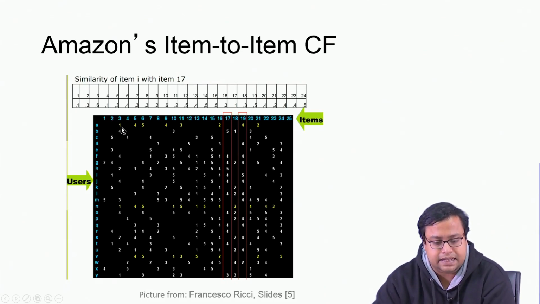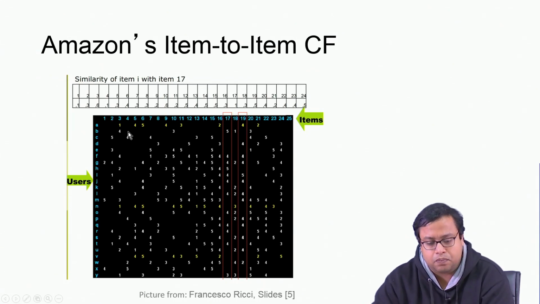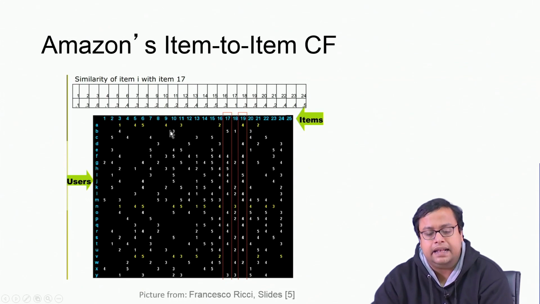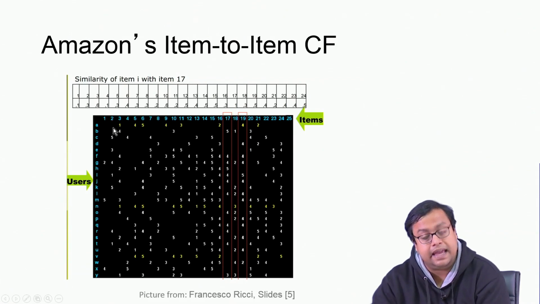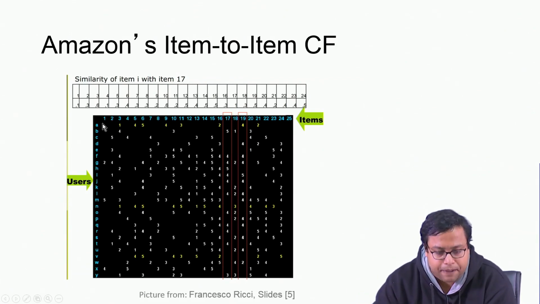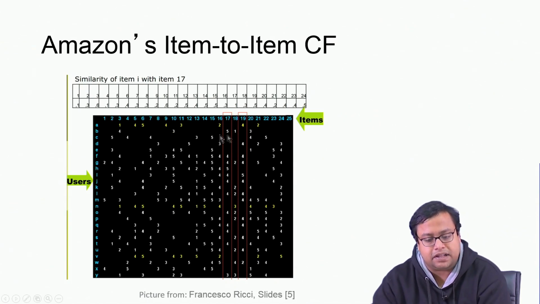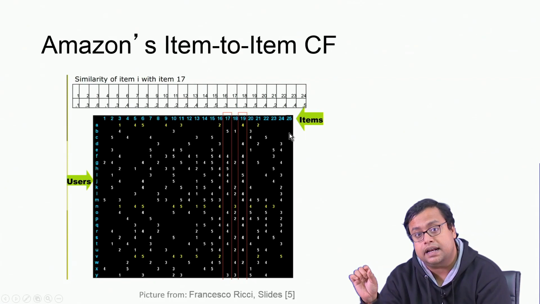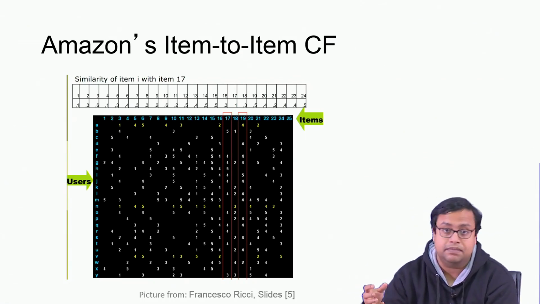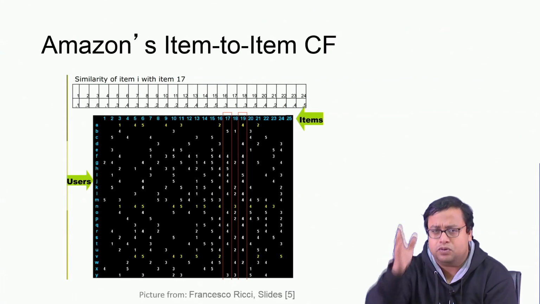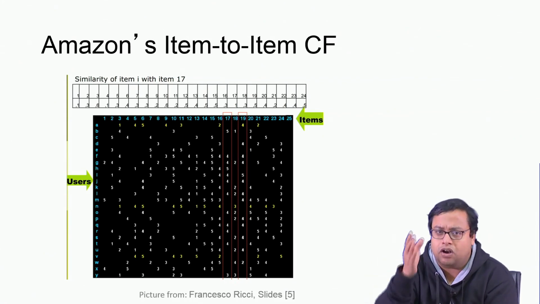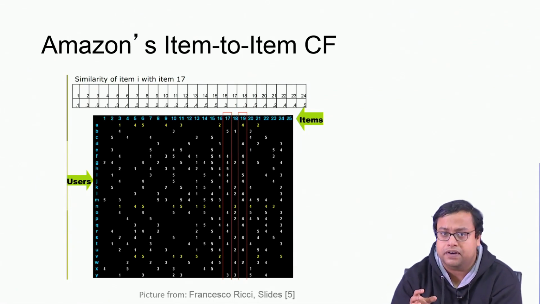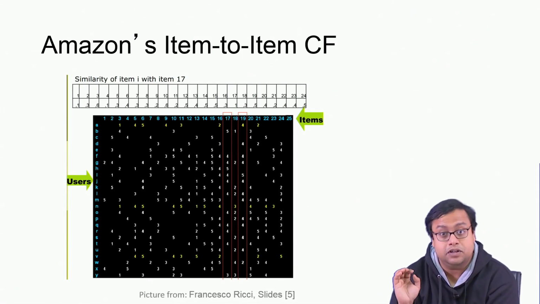See, customer A has seen, both have not seen 1 and 2. Customer A has seen 3, customer B has seen 3, 4 times. 4, both of them have not seen. Up to 9, customer B has seen nothing, but 4, 5 and 5, 6 and 9, customer A has seen. So, that is a difference. Based on the purchase data of customer A and customer B, I can find out how similar or dissimilar they are to each other. So, as simple as that. If you do column-wise in this particular matrix, you will get item to item collaborative filtering. If you do row-wise, you will get user to user collaborative filtering.